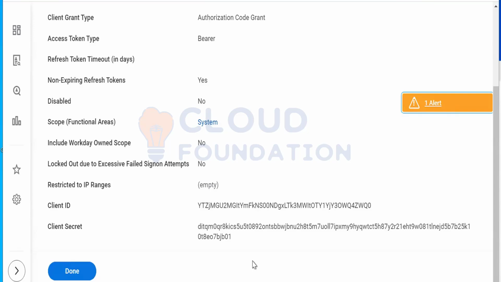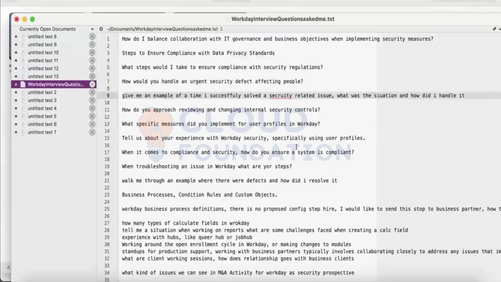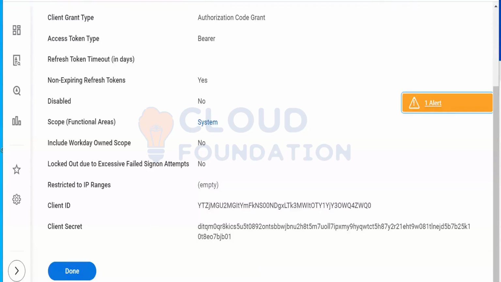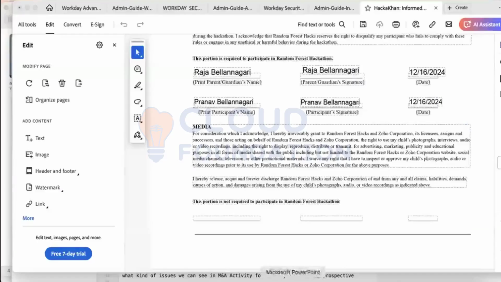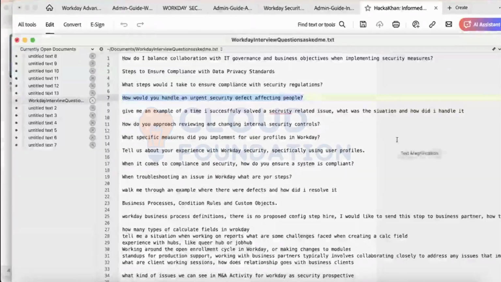Sure. And what else? Can you share some of the questions that you were showing? Yes, sir. So these are the questions we were talking about yesterday. You mentioned this one too, how it affects people. You're sharing your screen, but I don't think I'm seeing it. Let me share again one more time. Something says you're sharing your screen, but I don't know where I need to look. I'm not seeing it.